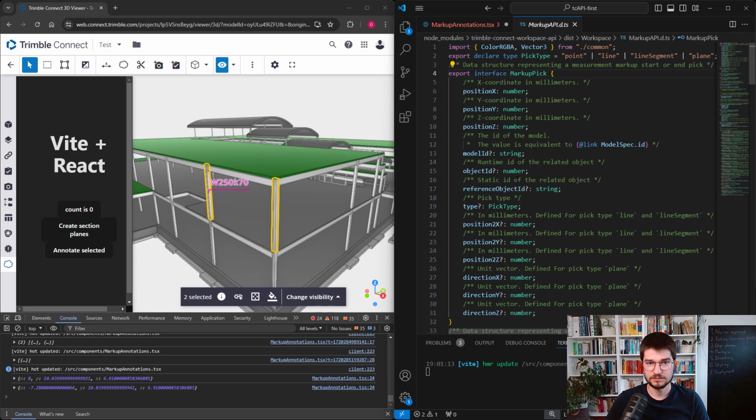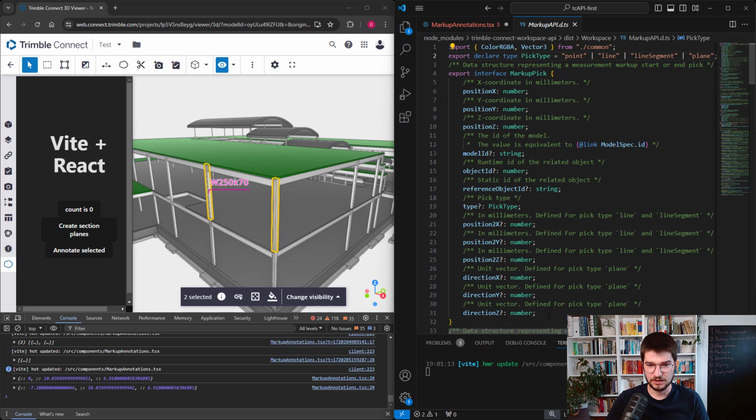Whoa, a lot of properties. Okay, we have the position X, Y, and Z naturally, and then model ID. Okay, we are working with one model. Okay, the object ID, if we want to have this markup related to something, and the pick type, what we can do here: the point, line segment, plane. Okay, so there are different kinds of markups.